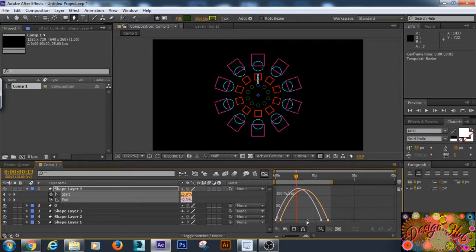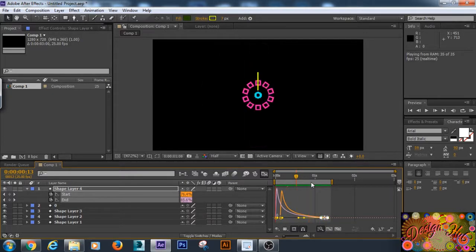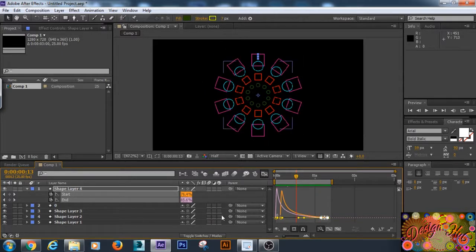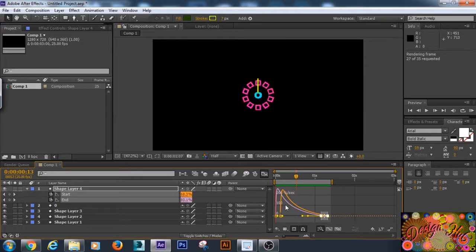With the graph editor, do the same. Now it will be much faster than this. Slow it.